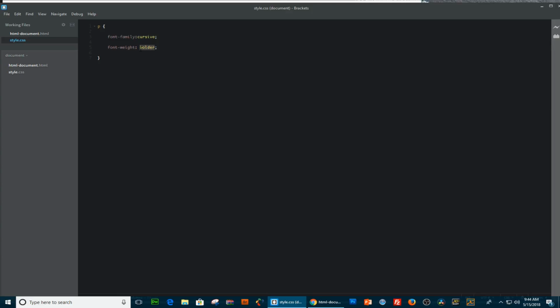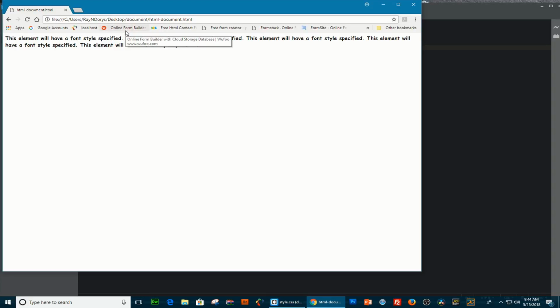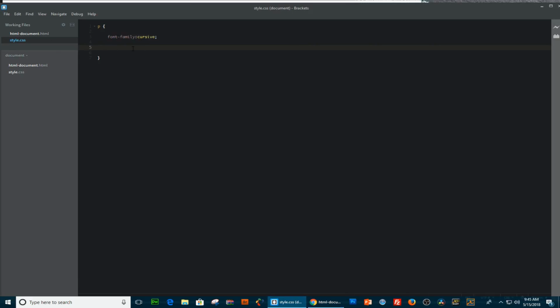Okay, if we just remove the font weight, then it'll set back to normal, which is the default font weight from the browser. Okay. As a reference, let me just add this here. I'm going to put normal or bold. As a reference, I think I'm going to create a common weight name table.